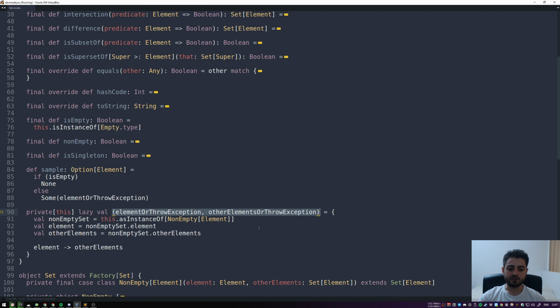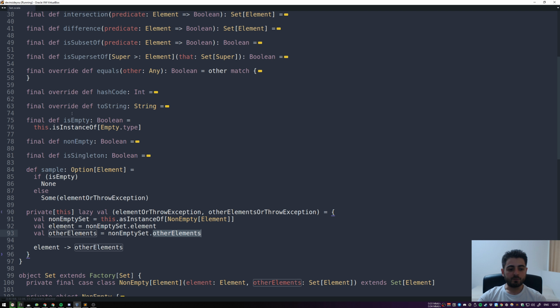And by the way, I'm not really sure, but maybe the compiler can actually optimize this away. So maybe the compiler will not create this object because it knows that it will have to deconstruct it right away. But I'm not really sure. Anyway, so then it comes back, right? So all of these things will deliver the same value 100 times because the number of elements is not mentioned anywhere here. So even though it sort of looks like we're accessing otherElements, we're not actually walking through them. We're not applying any operation to them, okay? So the results of sample are not going to rely on the length of the set.